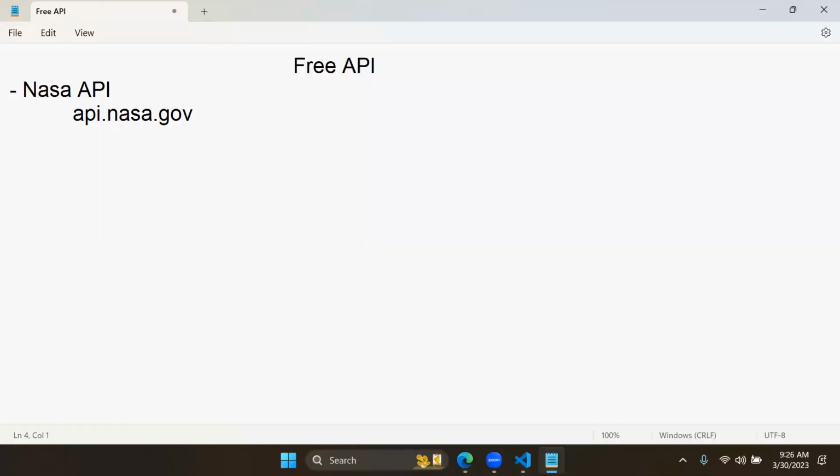Suppose you are developing websites for universities, colleges, schools, and some science and technology. Then NASA provides free data to you. Because generally, suppose you want to create some application related to space and science, then from where will you get the data?